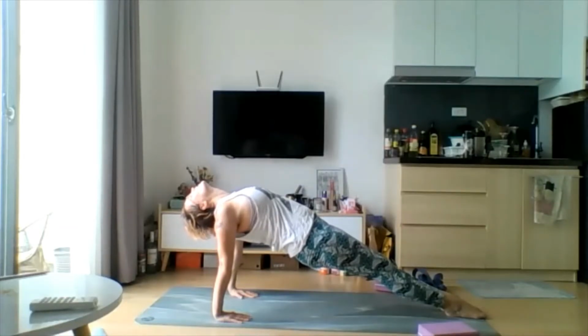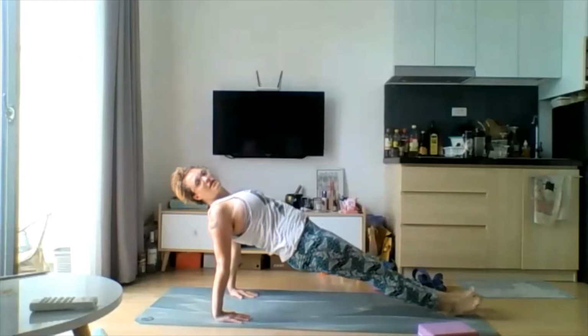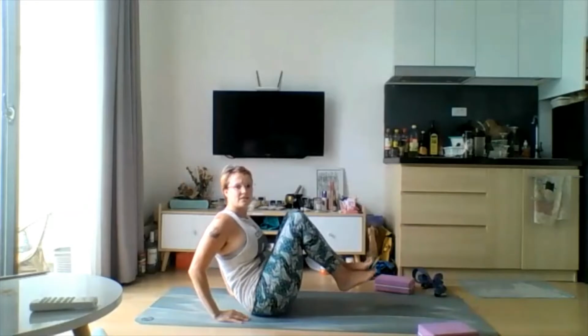5, 4, you're pushing and lifting. 3, squeeze the glutes, lift it up. 2, nearly there. 1, lower it back down. Vinyasa time, hug the knees in.